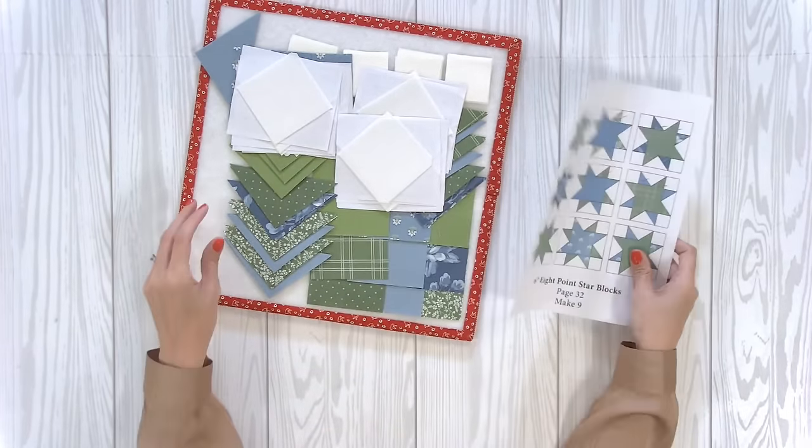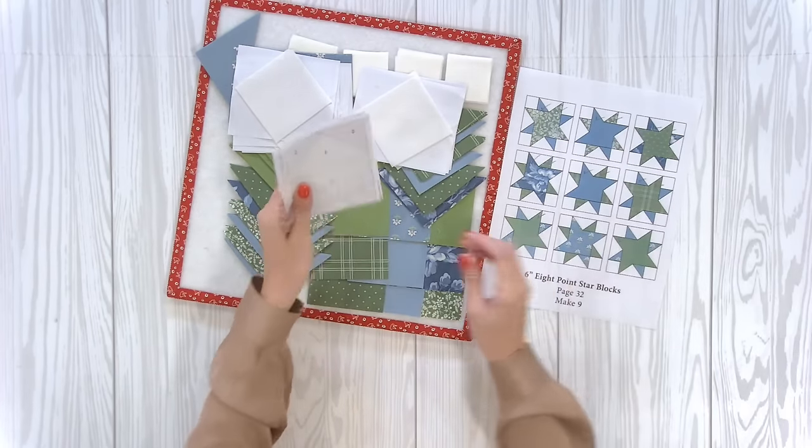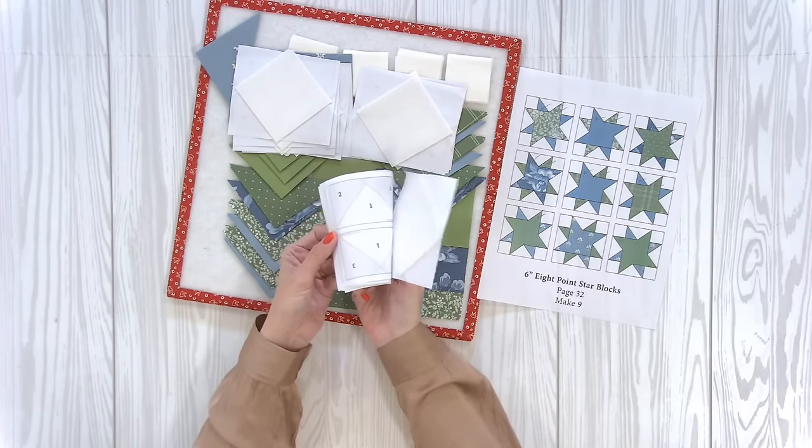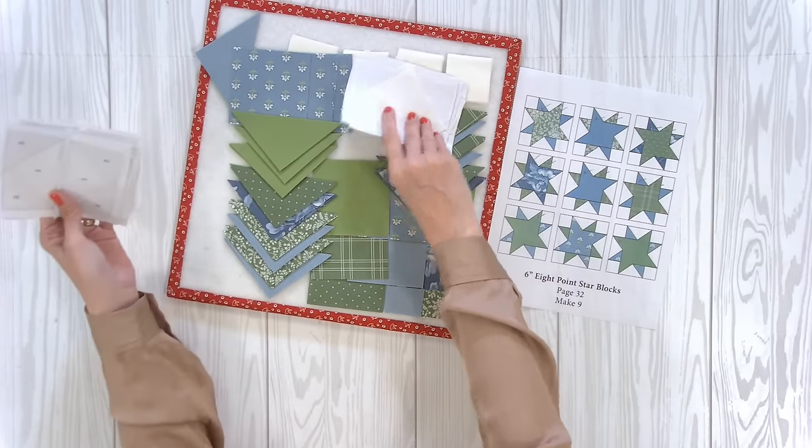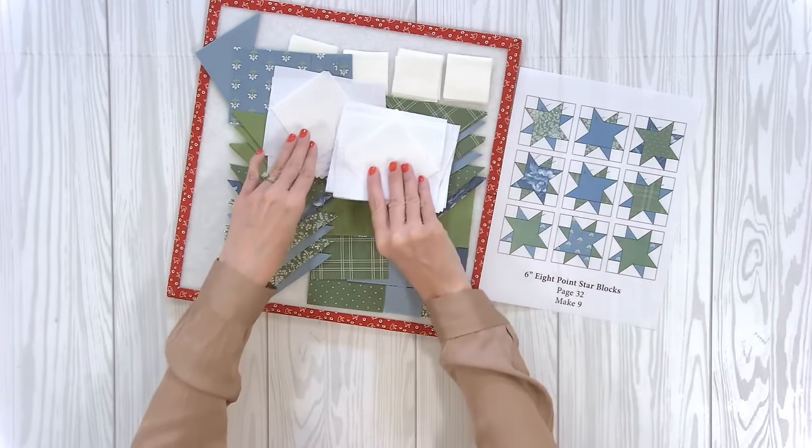Now this is the one that took the longest to cut. And this one has the flying geese paper with all the background on it. And then my flying geese pieces over here. So this one took quite a bit of time.